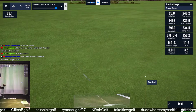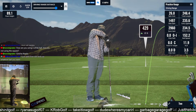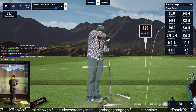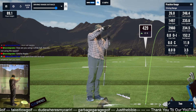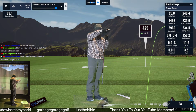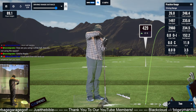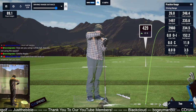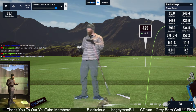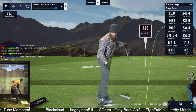All right, those are bad swings, but so this is 2 clicks up from lower or 1 click down from the upright. So call it 725. More upright.